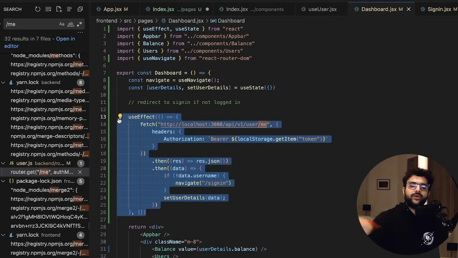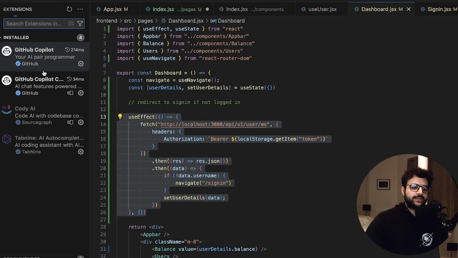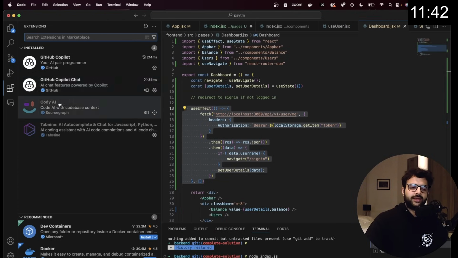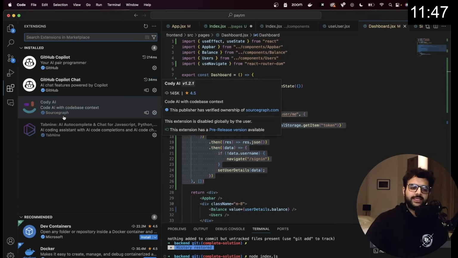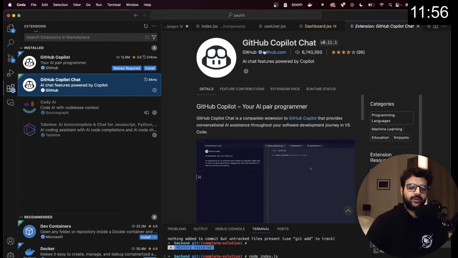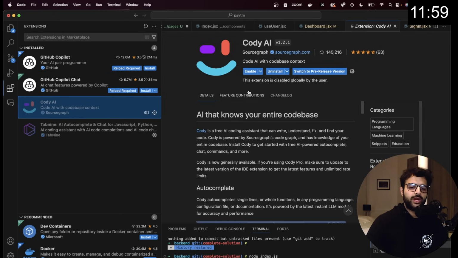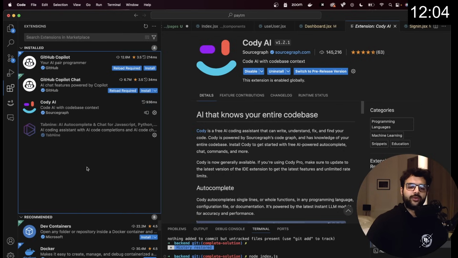So with that, let me show you quickly how you can turn on an open source model locally and connect it directly to VS Code. It might be possible using various tools. The one we're using is, where did it go? This one right here called Cody AI. So the first thing you have to do if you're in Visual Studio Code, and I think both GitHub Copilot for sure, I'm unsure if Cody AI exists for other IDEs. So this isn't necessarily restricted to Visual Studio Code. You can try it in NeoVim or a JetBrains IDE as well. I'm going to flip off GitHub Copilot Chat. I'm going to flip on Cody AI here. If you want to try it out, just install this extension and then go from there.